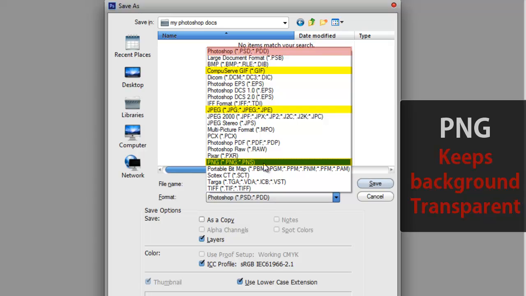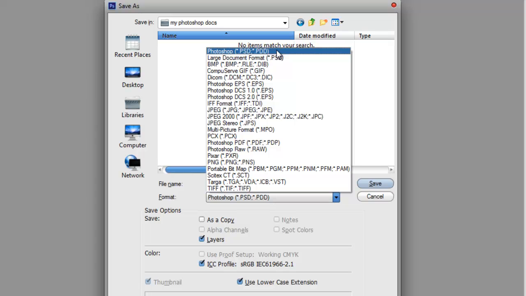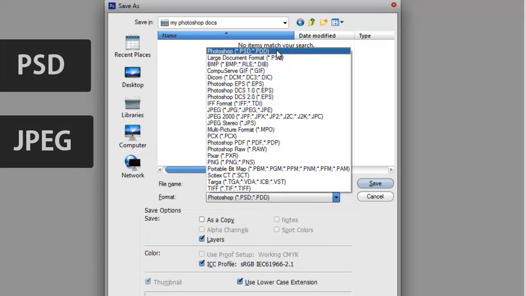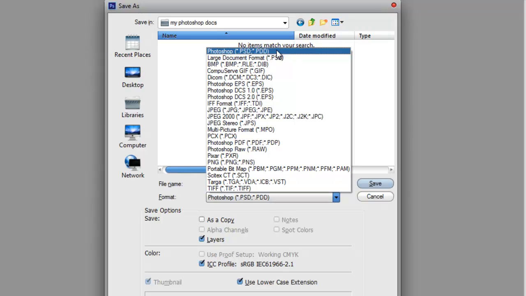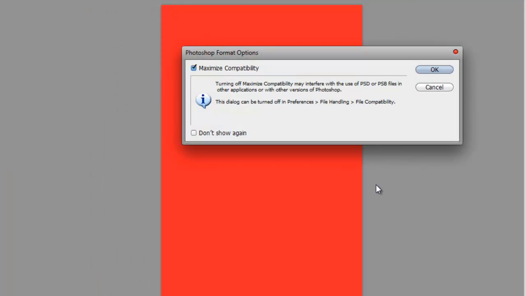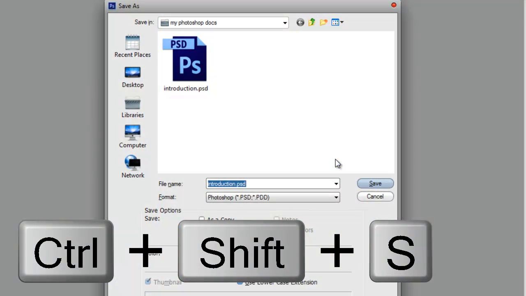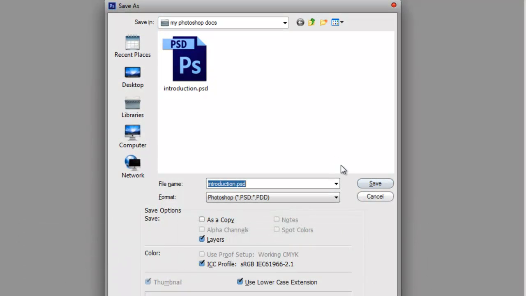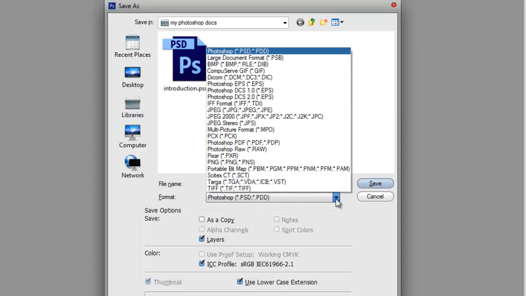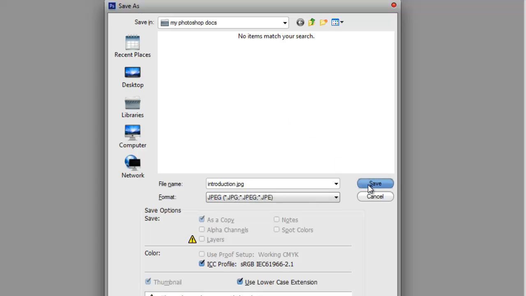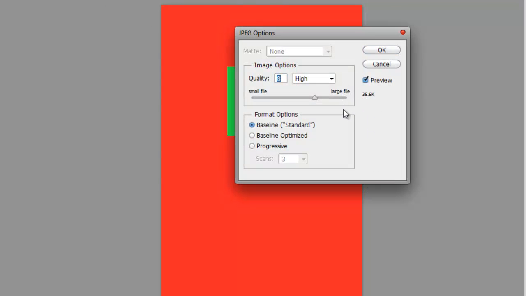However, for this chapter, we don't need to save the document as we'll be starting fresh for the magazine cover in the next video. But just so you see, I'll save this in PSD and JPG to show you the difference. I'll select PSD and save. And now I'll do the same, Ctrl-Shift-S, but this time I'll save it as JPG. And in this dialog window you can choose the quality of the image. I'll set it at the maximum quality and hit OK.